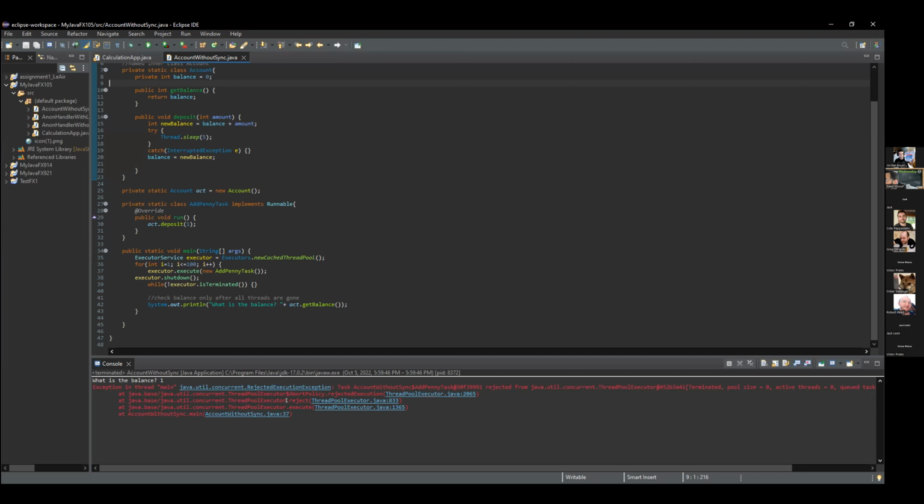Okay, line 37 is a problem. Let's see why line 37 is a problem. Public or private static class AddPennyTask implements Runnable. Public void run, account deposit. Okay, line 37, for i equals 1.